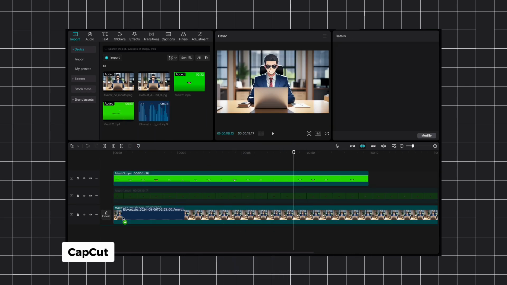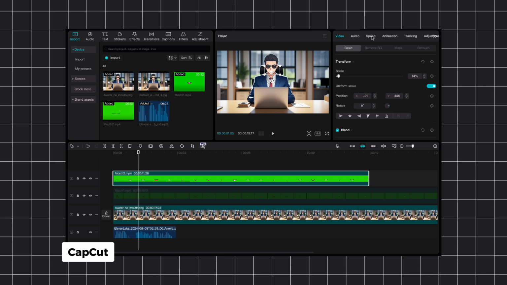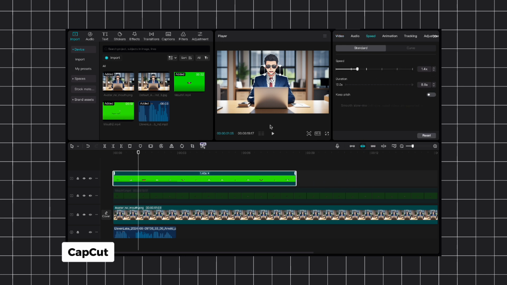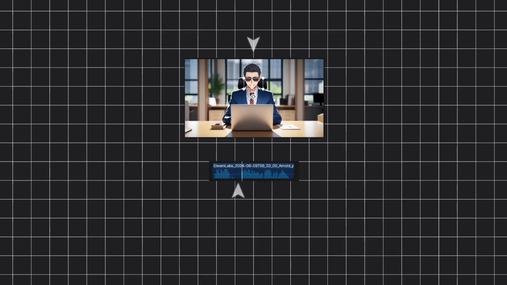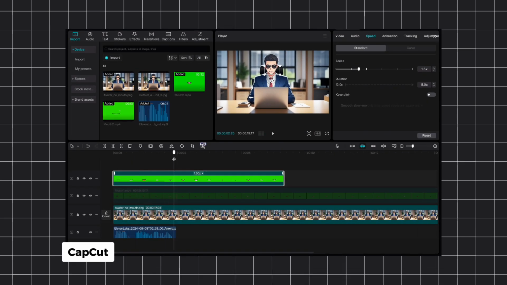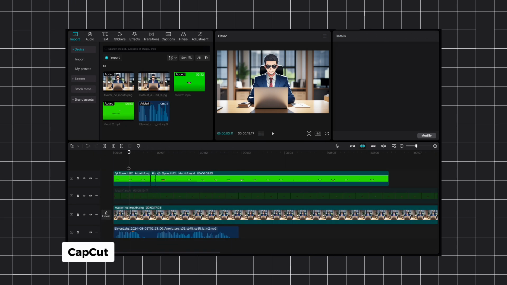See, to sync the mouth with the voice, we have to play with the speed of the clip and eventually cut and paste different parts until it seems natural. The easiest way to do it is by matching the pauses in the voiceover to the ones in the clip, and then adjusting the speed accordingly. So we're going to do that for both clips and see which one looks better.